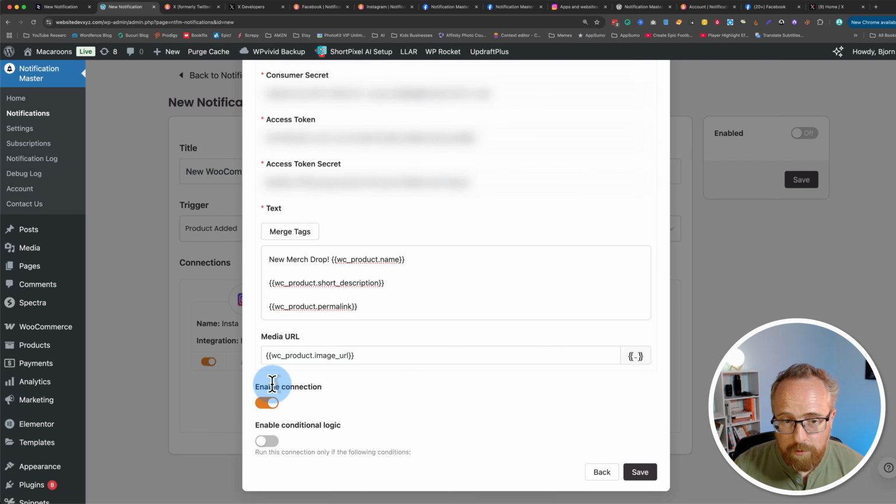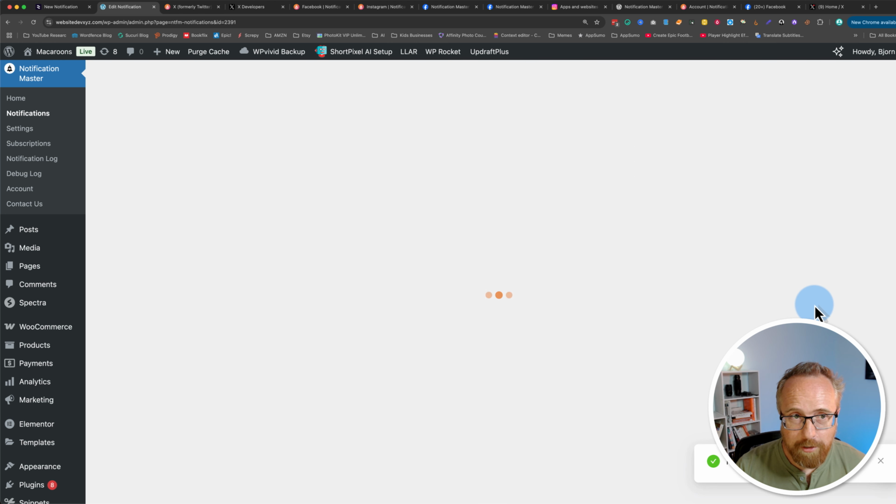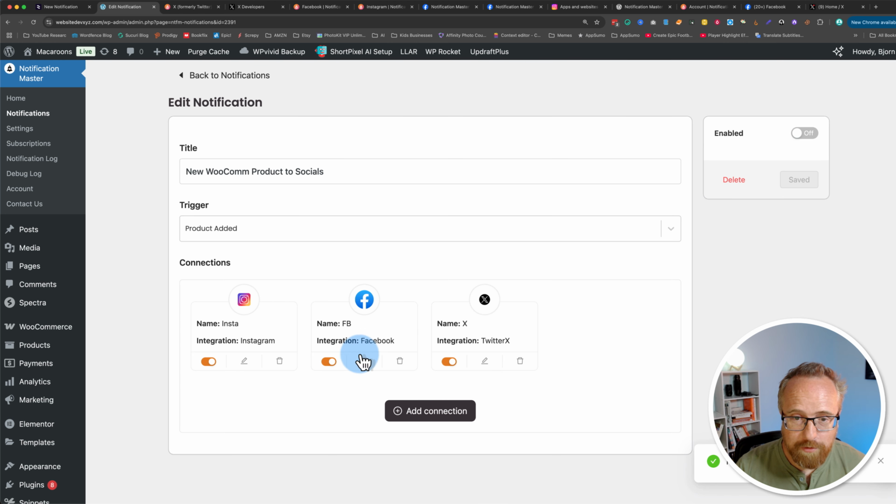We again have the option to enable connection and conditional logic. I'm going to leave those as they're set. Click on save. And now our connections are ready. Finally, click on save on the right hand side. Hopefully nothing goes wrong and our work is saved, because that's a bit of work to set those up. Luckily, we only have to do it once for this specific setup, and possibly only once for all of them if you're using the same brand over and over.